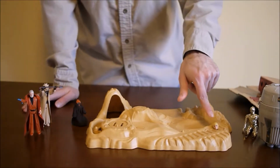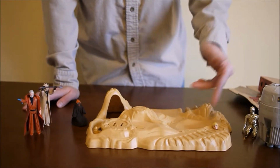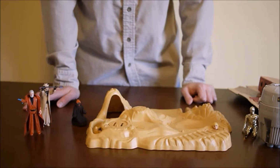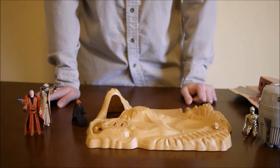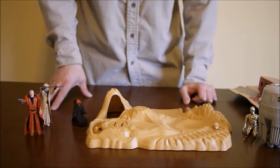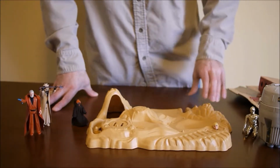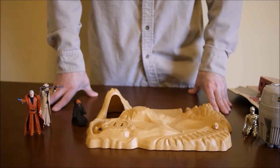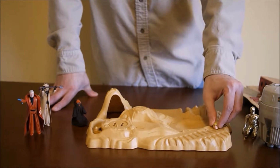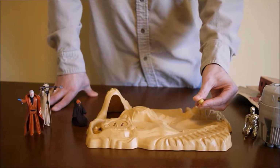Oh yeah, I've got Luke's head sitting there. This is trying to make it just as a joke that he looks like he's buried in the sand. So yeah, my Luke's head broke off the body. I only have one Luke from the original. I've got a few others. They made a lot of different variations on Luke, different outfits for each movie. So I've opted not to super glue it on, but I easily could. I've been using this head kind of as a joke for things. You may have seen him in a few spots.